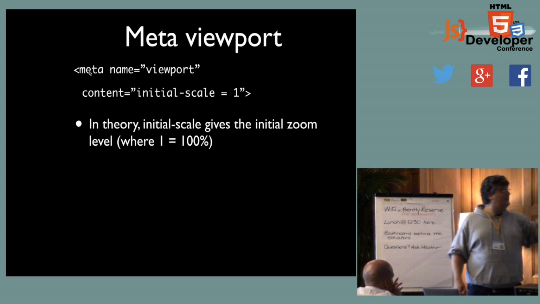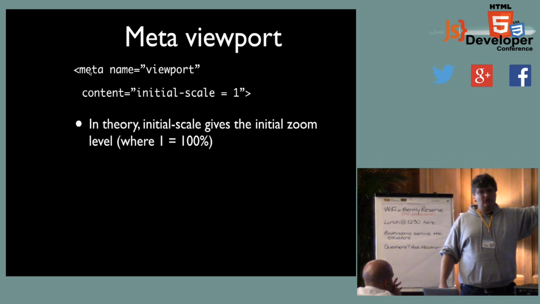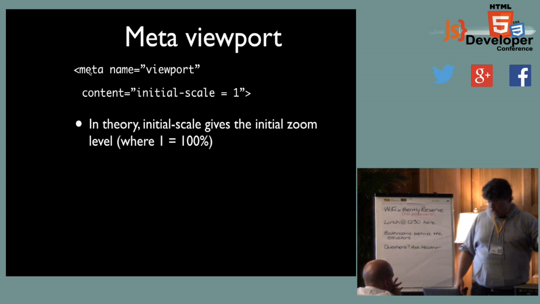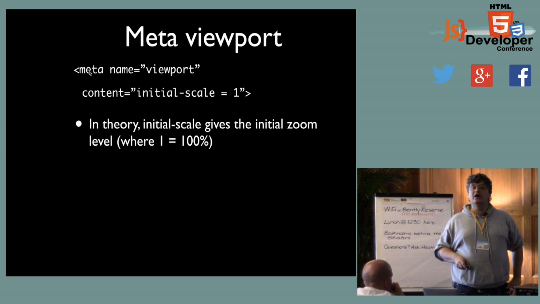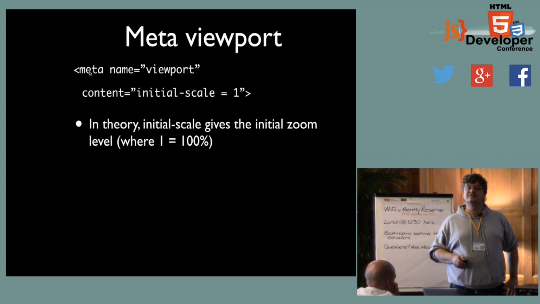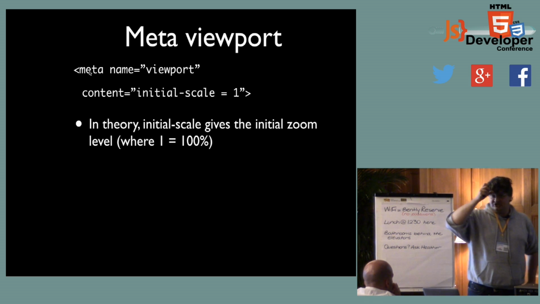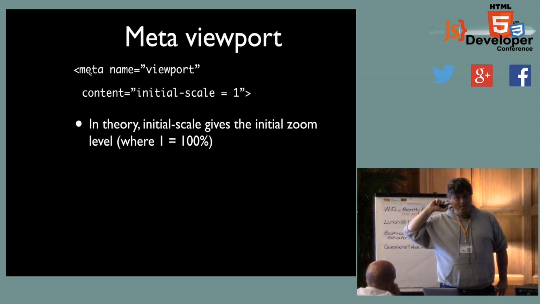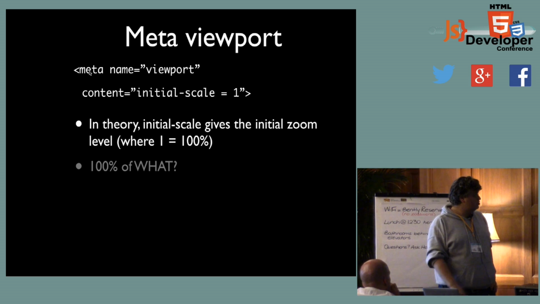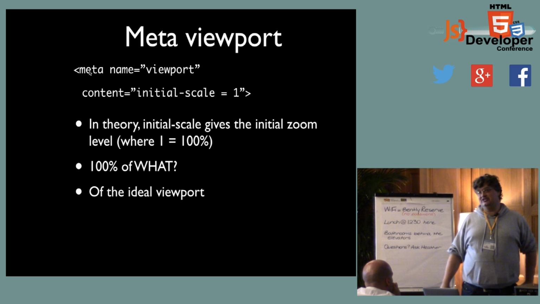In theory, scale is Apple speak for zoom. I don't know why they call it scale. Normal people call it zoom. The 1 here means 100%. Do you remember the question to ask? 100% of what? Anybody dare to guess? I say zoom 100%. 100% of what? Device width. Excuse me? Device width. No. It turns out it's 100% of the ideal viewport.